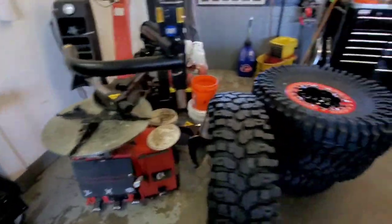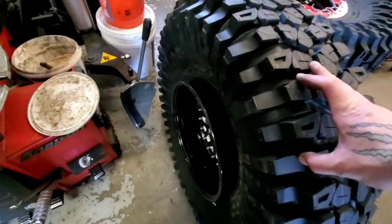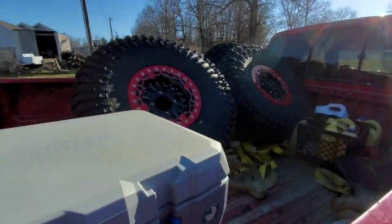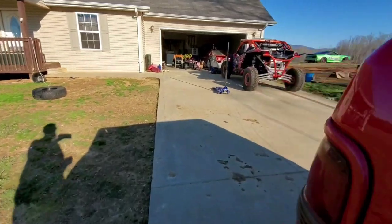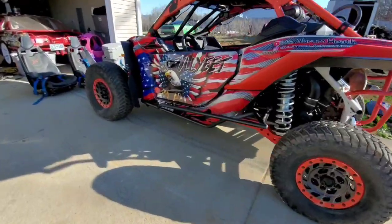So that took forever. So got them all mounted up, ready to put some air in them, try to get them blown up. See how that works out and goes. So we got the meaty boys completely mounted up, ready to go, made it back home real quick before I take the old wheels off and put the new wheels on.